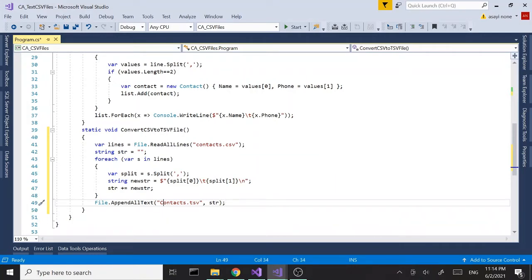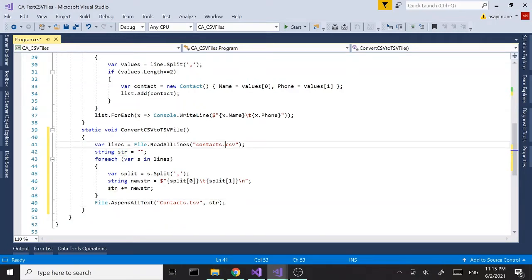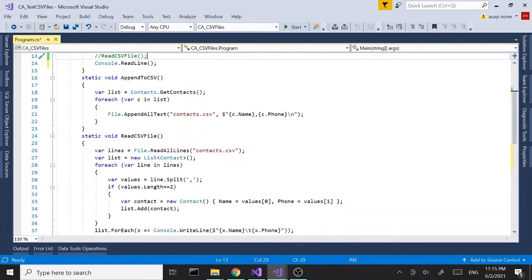So if you did it right, it's going to read the CSV file and then split them by the comma, and then create a new string and add it to the string variable here, and then save it to the file. Okay, let's call this method from the main and see what happens.